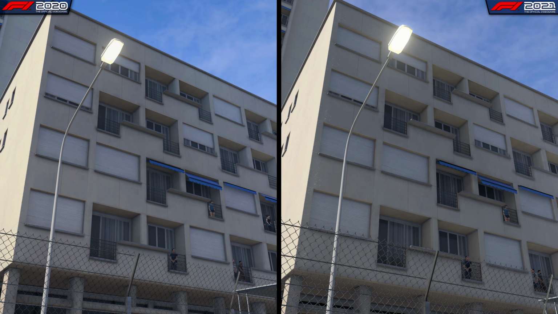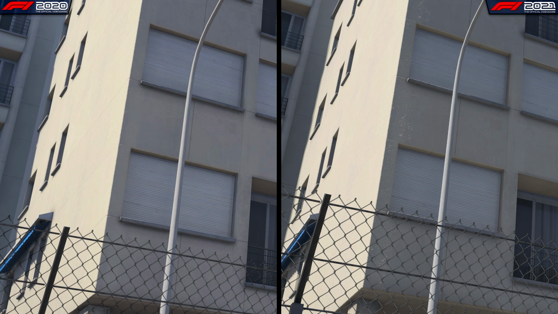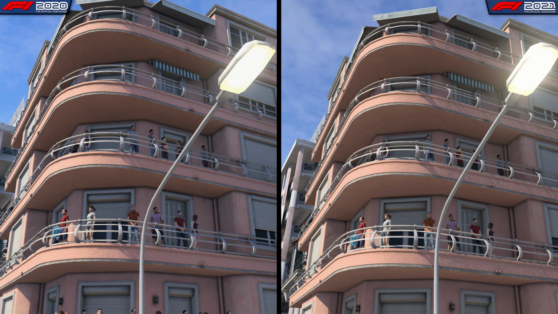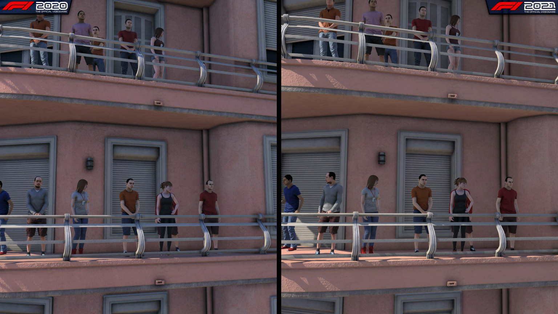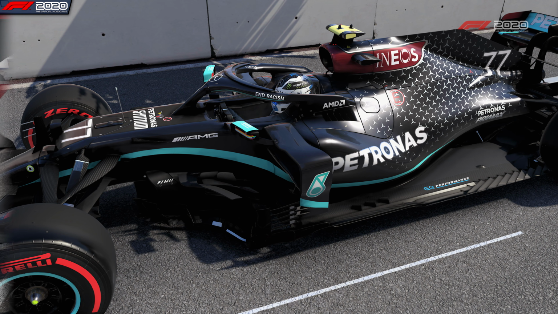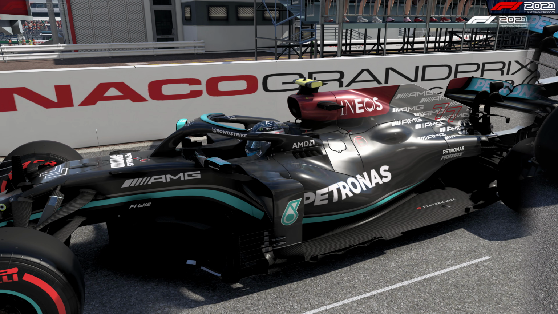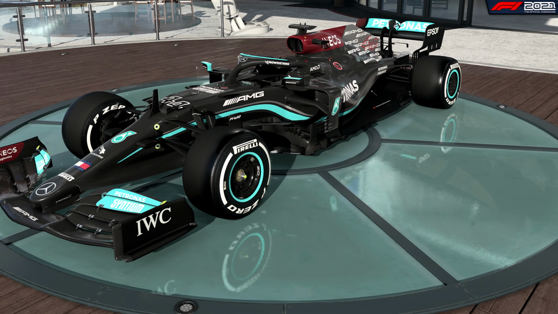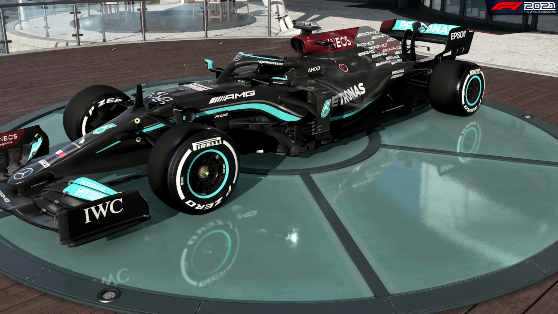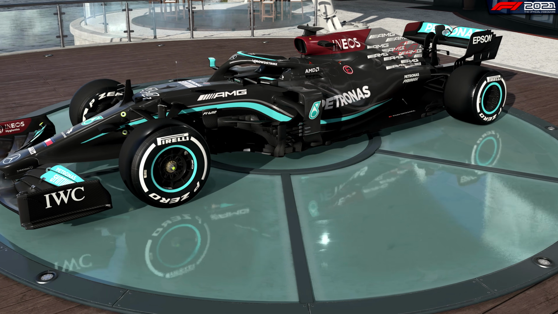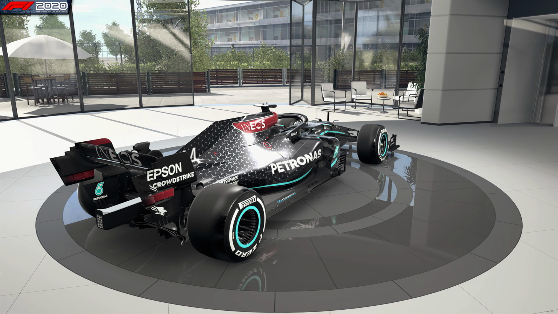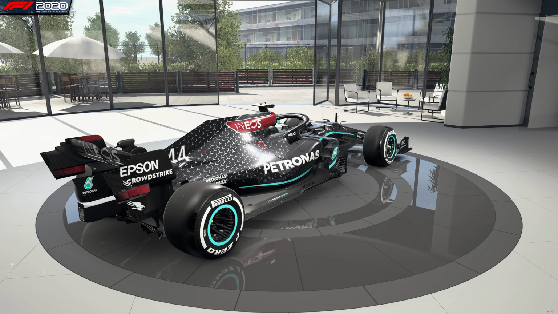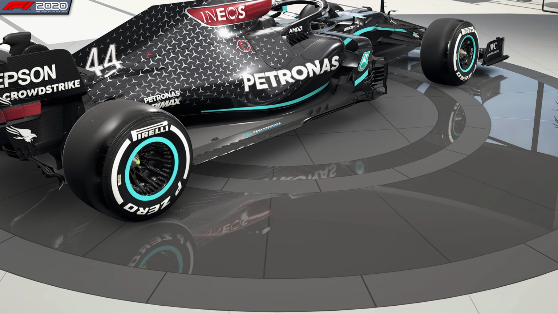There are areas where the lighting now helps to draw out texture work that previously wasn't visible, like the edge of this white building here, or these pink concrete balconies. But the coloration of the vehicles, the amount of light reflected off of them, and the general global illumination isn't as improved as I would have expected, especially considering this is the first title in the series to utilize ray tracing technology.